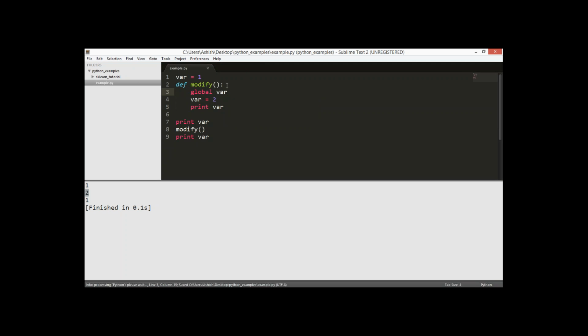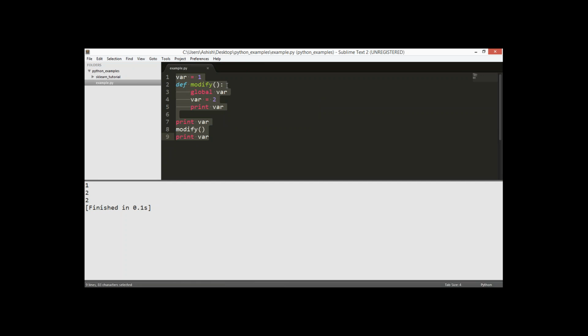Now the function knows that the variable that I'm going to use internally should be used from the external scope. Okay, now this is when you would be getting the answer as 1 2 2 and not 1 2 1. Currently you are getting answer 1 2 1. Now after the changes you would be getting the answer as 1 2 2 because the change happens to be in the global section now, not in the local.